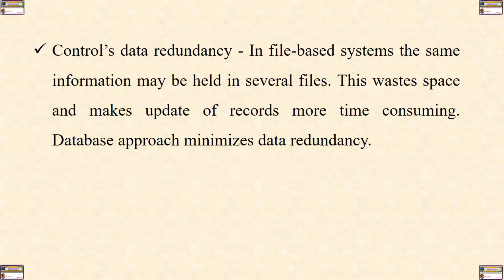Number three, we have what we call control of data redundancy. Now, when we say that database controls data redundancy as a merit or an advantage, what do we mean? We mean that in file-based systems, the same information may be held in several files. Now, this wastes space and makes update of records more time-consuming. And therefore, when you create a database, you are able to minimize data redundancy.